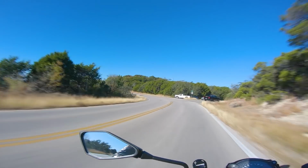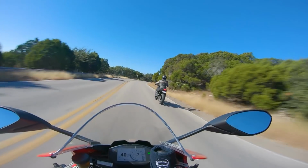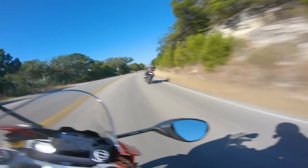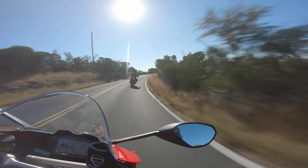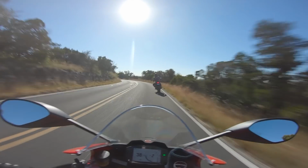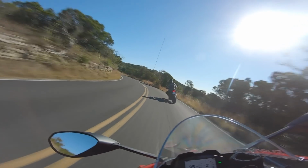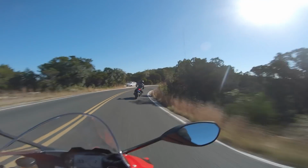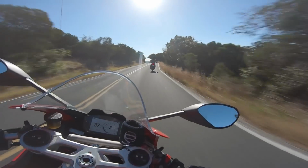So how you feeling on it? So good. The power is so smooth and linear. It's got plenty of bark down low in RPMs, but even when you're going faster, it's just perfectly linear. So how does the engine feel to you, Josh? It feels so good. You're gonna hate me, it kind of reminds me of my SB, just the way that it is very linear. It really likes to be revved out, but it's also that V-twin grunt.